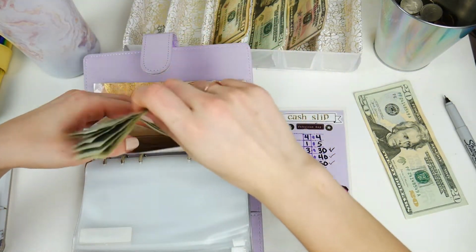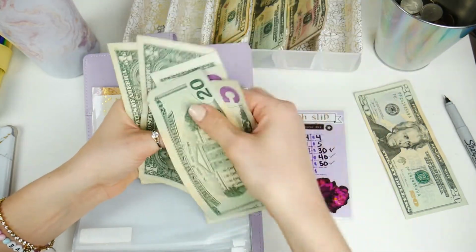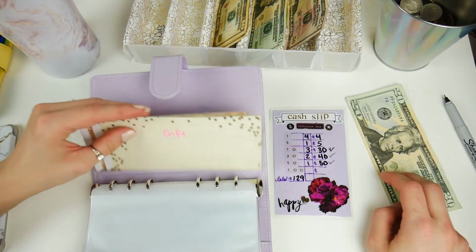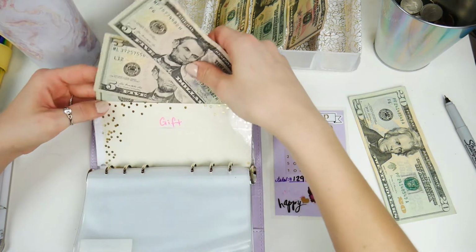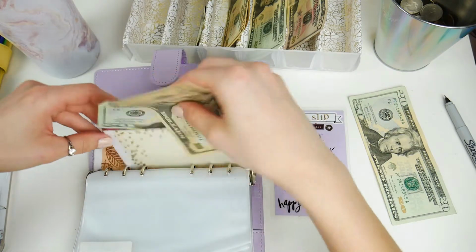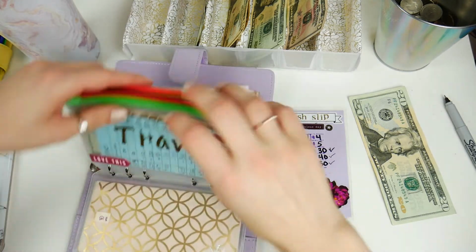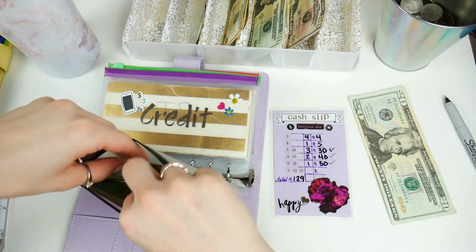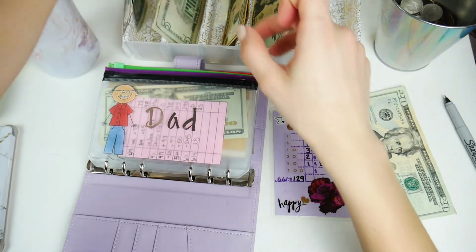I'm going to set it to the side just in case, because this technically does have 2, 25, 30, 31, 2, 3, so it has $33. So maybe somehow I can exchange this and figure it out. Actually, I do have an idea. So I'm going to exchange these 2 5s for a 10. So we'll do that. And then go back to here where I have 5 1s and exchange. This is getting so confusing, but 1, 2, 3, 4, 5. Do that.